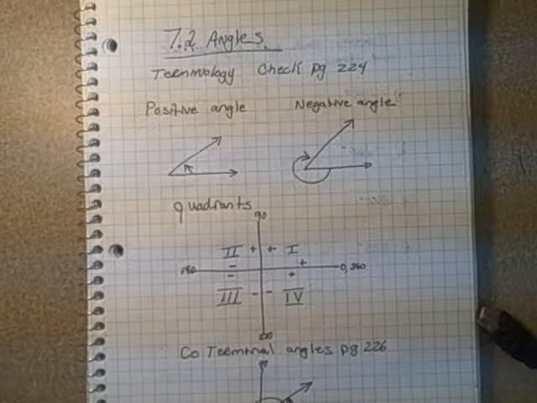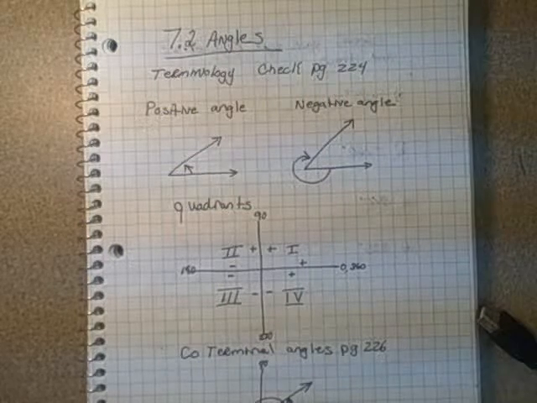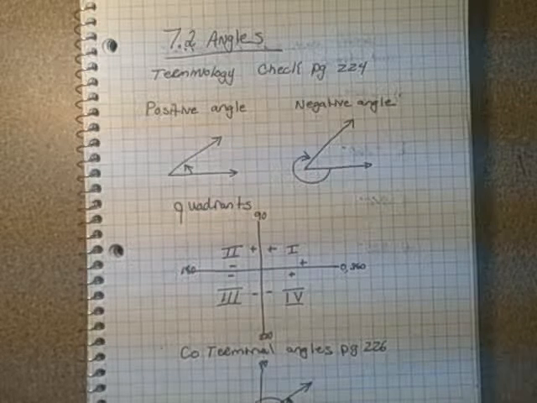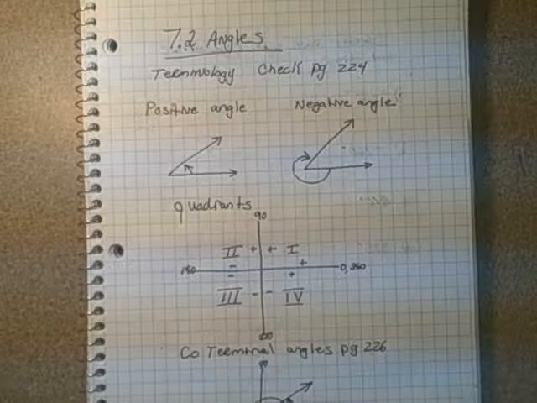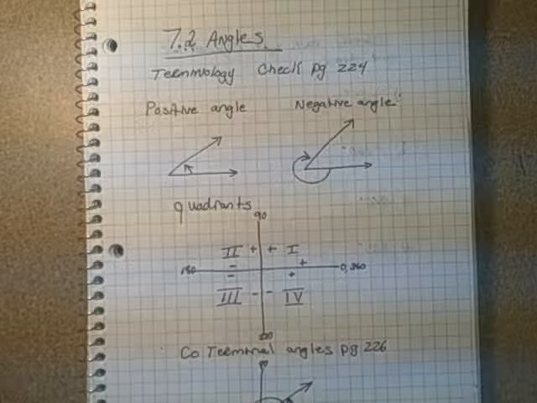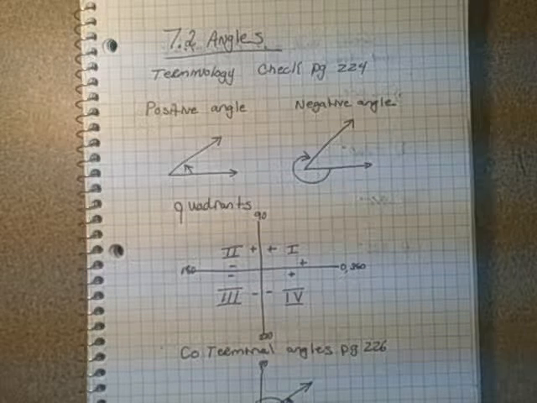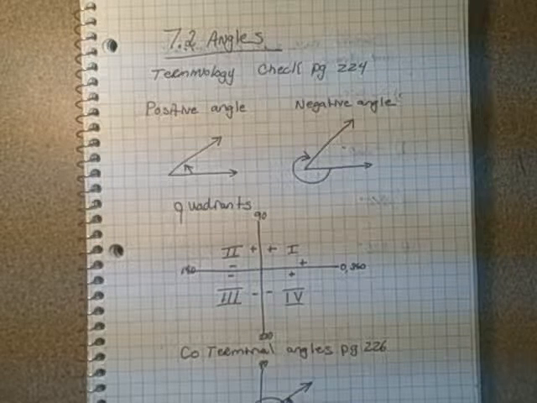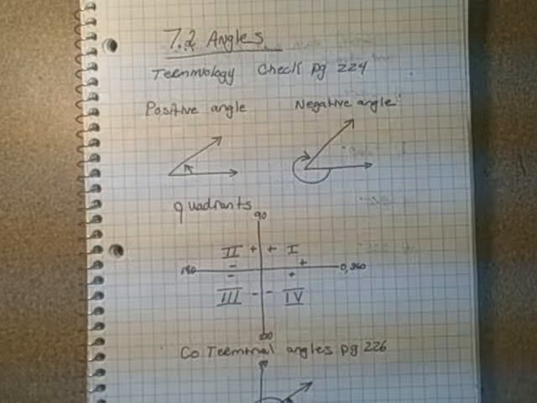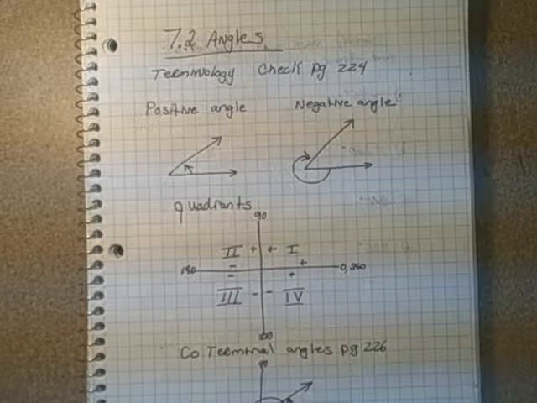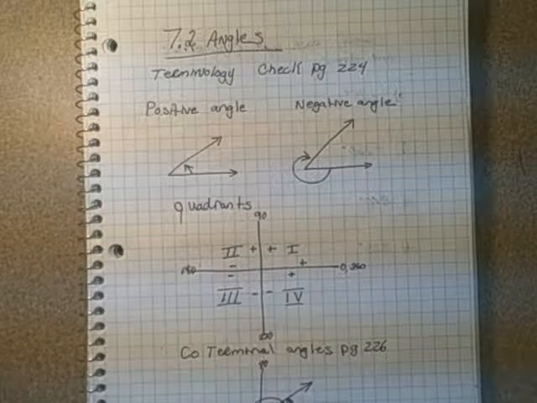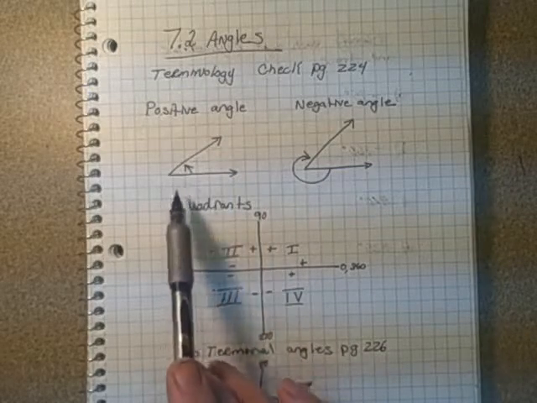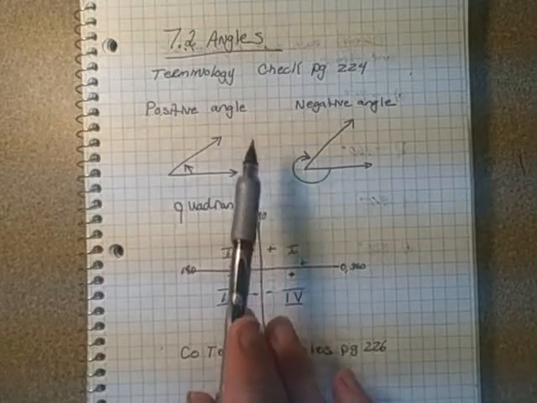Okay, this tutorial is specifically related to the angles part in 7.2 in our Math 830 curriculum. It's fairly short, and we're just going to do a couple examples here. But most of the stuff you can check through and find some good background knowledge in your textbook, on page 224 and so forth. Just to review real quickly what we need to remember, what angles are and their terminology is all given there.